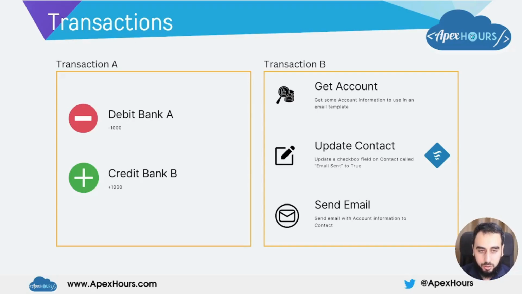When you create a record, at the moment you click save, there are system validations like required fields, required at the page layout or required at the field level. There are validation rules, before save flows, before save apex, after save flows, after save apex, apex triggers, sending an email, a platform event, things like this. There is a roll-up summary as well. So there are multiple processes that run.